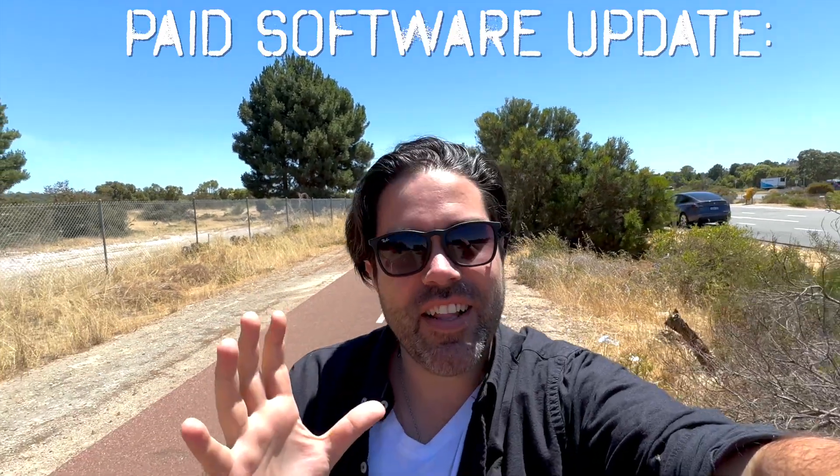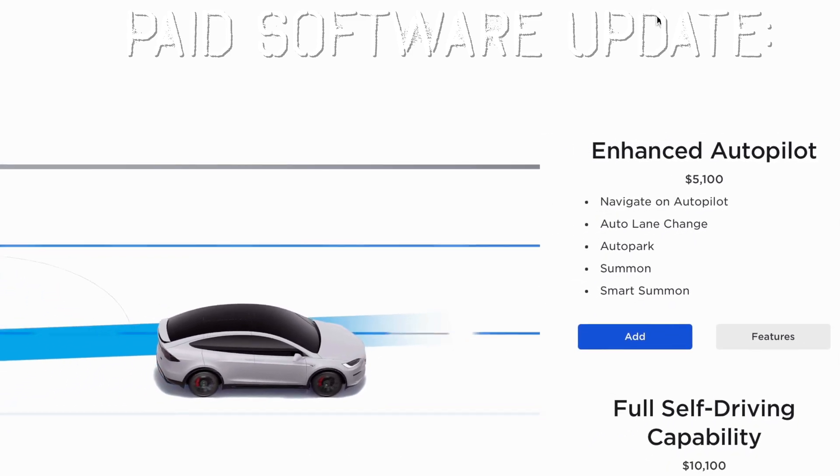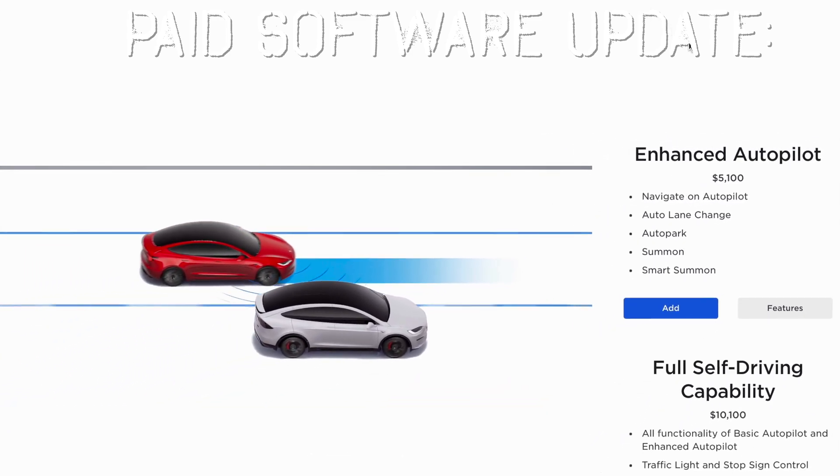Let's consider the Tesla software development team. Clearly, looking at this on paper it does look like an improvement, but did they consider the frustration of the end user experience when using it on the freeway and it's deactivating traffic aware cruise control? The pessimist in me thinks they were absolutely aware of this and knew the end user experience would be impacted — because the simple solution is to pay $5,000 Australian to get enhanced autopilot, which gives the car the ability to overtake traffic on the freeway by changing lanes while maintaining speed.